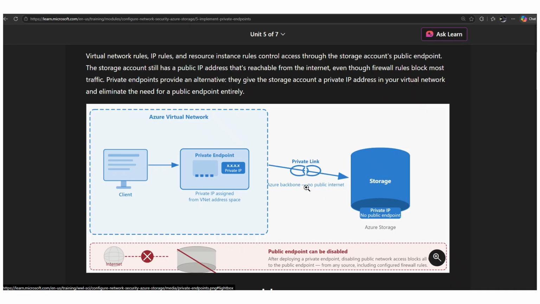So basically meaning that, and this is a little bit confusing because this is all Azure. Now this is the Azure Virtual Network where you're trying to connect. But the storage account doesn't necessarily need to be on the same network. If it's on the same, fine. But let's say that this storage account is on another network. You create a private link between this virtual network and the storage account, and then you establish a private endpoint.